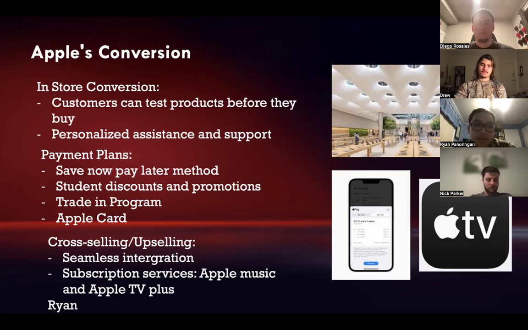Part of buying these Apple products too, there are payment plans. They also have things like the Apple Card, which offers monthly installments. So whether you buy an Apple Watch or an iPhone, you're able to pay bi-monthly, or you can pay it all up front. They also offer student discounts and promotions. Whether you're a student or not, you can get up to 4% discount on products. So that would basically cover the tax.